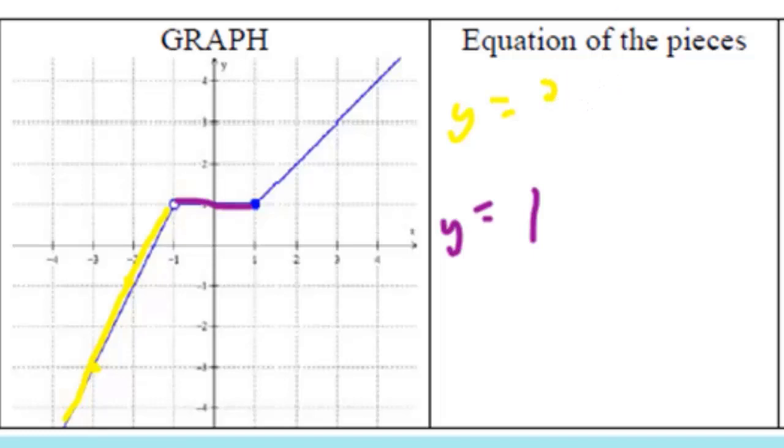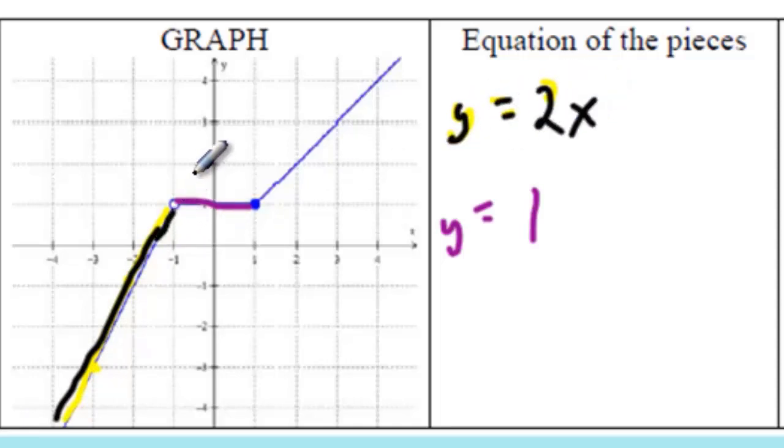Yellow looks awful. Can I change that? That looks ridiculous, it's hard to see. So let's do it black. So y equals 2x, but what's the y-intercept? Well, I don't know, but keep it going. If I go up 2 over 1, aha, it would cross there at 3. So that is the first chunk, the black part. The purple part we know is 1.